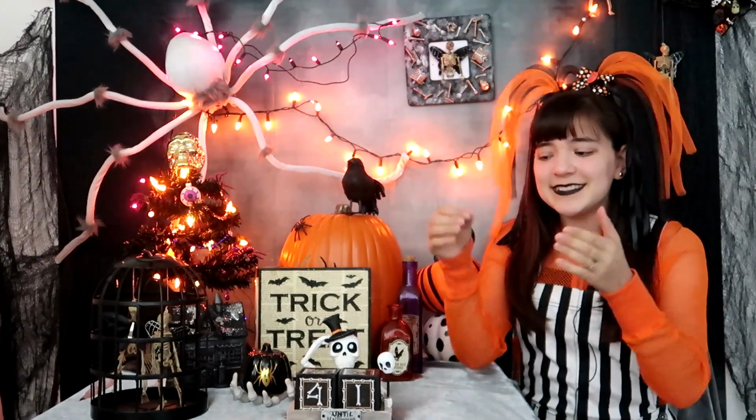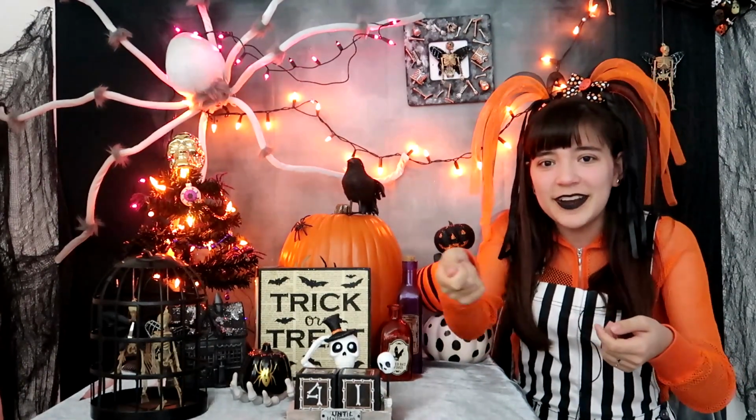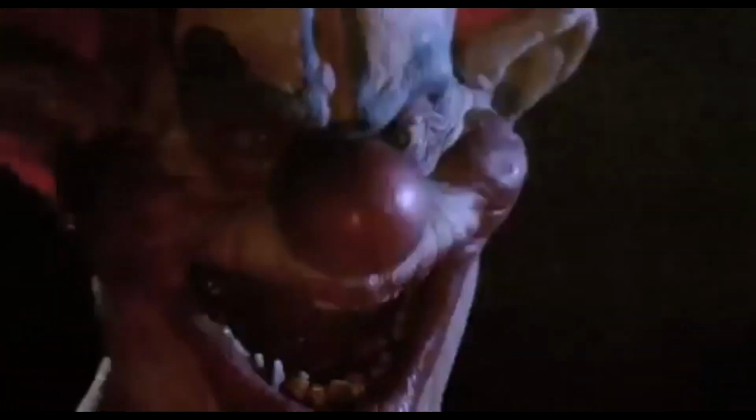Oh, and this is extremely specific, but something I need to mention is the little balloon dog they had. It is the cutest thing ever. I was freaking out, and how it made little dog noises and was running around. That was great. I loved the invisible car moment. All the silly stuff like that just really made this movie super fun.